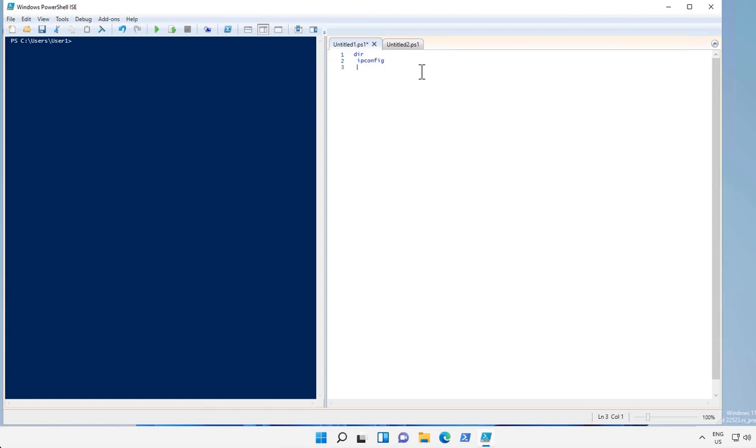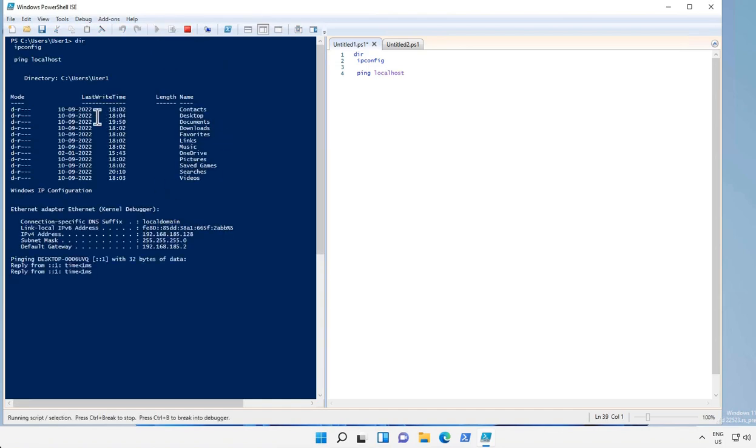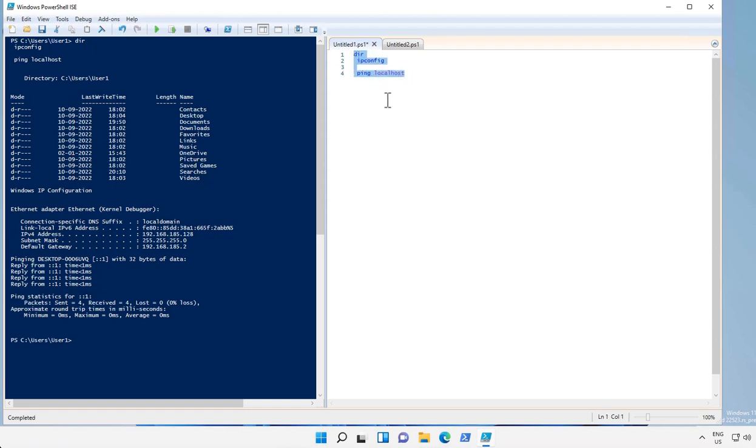So if I write down some commands over here and select to run everything, you can see that it executes everything that I write down over here. It executed the dir command first, then ipconfig, and the last command was to ping the localhost.